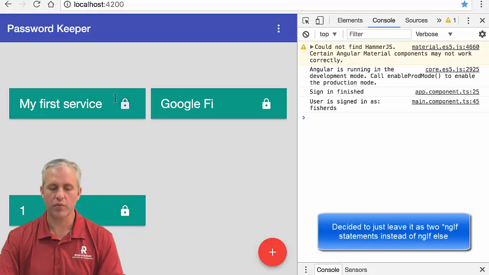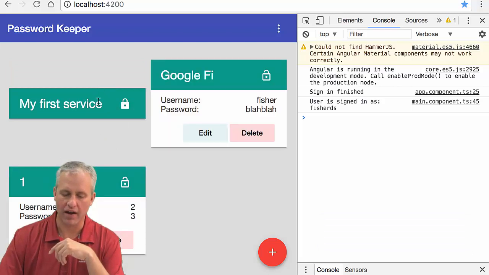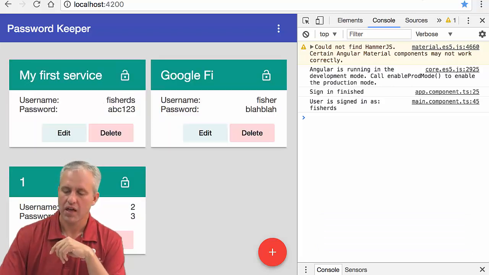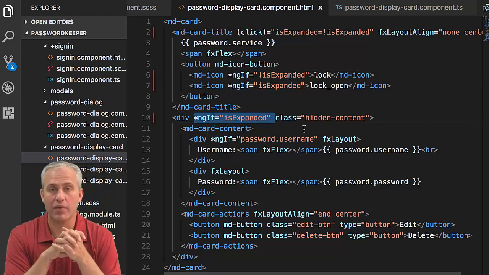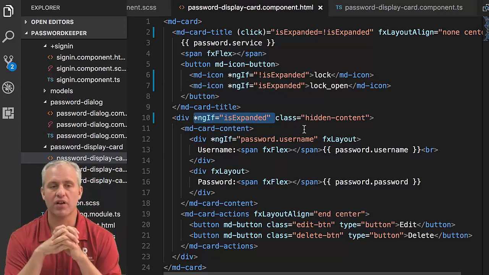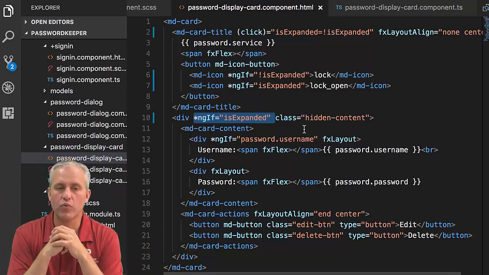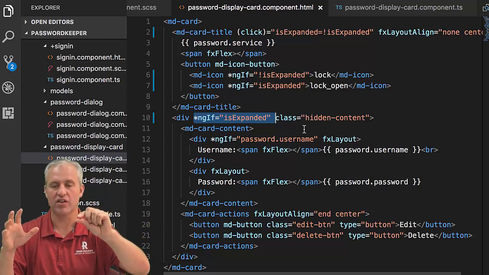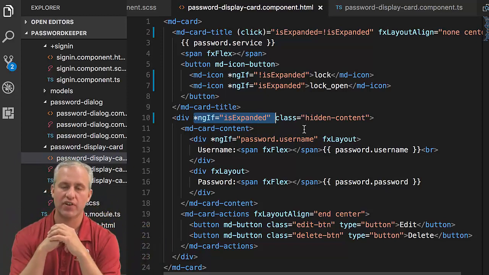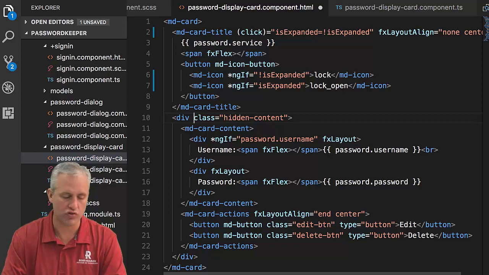All right, the next thing we want to do is smoothly animate this. Different things animate well, and some things animate very poorly. It turns out that ngIf, so right now I've got an ngIf on here, is really not animatable at all. ngIf makes something not even exist in your DOM, and there's no really good way to animate ngIf. If you were going to use it, basically you would bring it back in a hidden state, and then animate it being shown. But if you're going to bring it back in a hidden state, just don't use ngIf at all. So ngIf is not the solution to our problem.